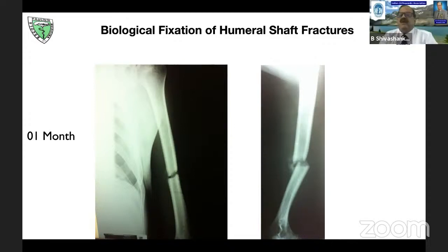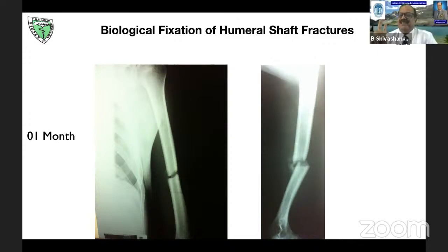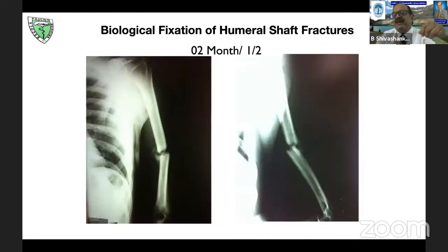Okay. Coco, to answer your first question, whether you are operating or not operating, yes, I'm going to operate. There are two reasons, Sergio. One is that I am a private practitioner. If I am not operating, he will go to somebody else and get operated. The second thing, which is more important, the academic answer, is that he's an adult. Let him not be bothered by the cast for one month, two months. It is difficult to convince the relatives when there is angulation like this. The relatives come and ask you so many questions, and it's really bothersome to answer them. So it's better to do the surgery properly in the initial stage itself.